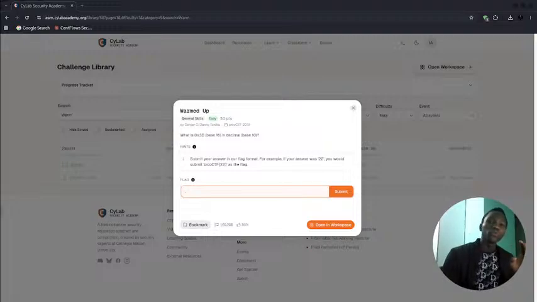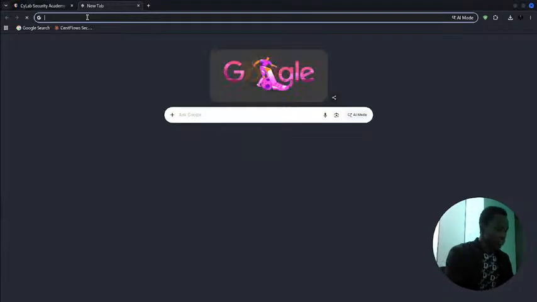We are only required to convert this into base 10 from base 16, and this can be easily achieved, I think, using a Python script or an online tool. You can use CyberChef, by the way. We have cyberchef.io online. I'll show you how to use it, and I'll also show you how to do this on your terminal, which includes a bit of Python. So let's first check out cyberchef.io.